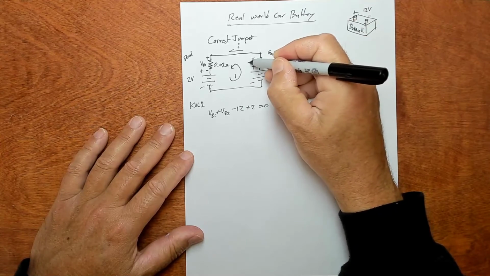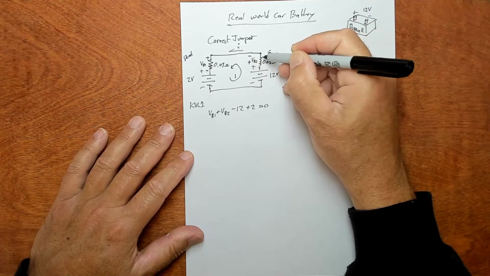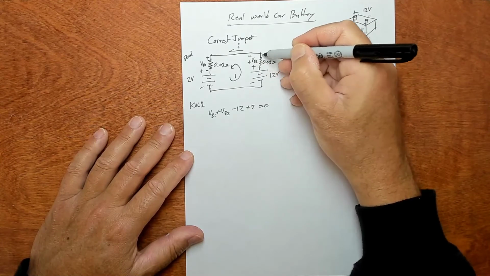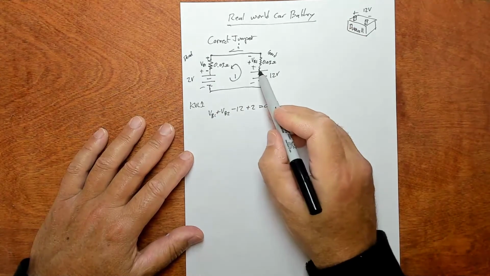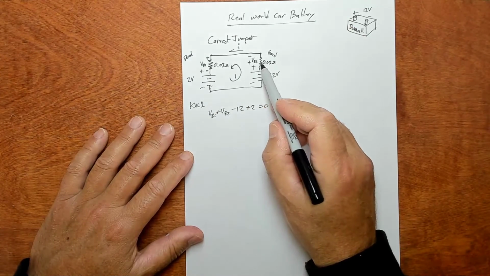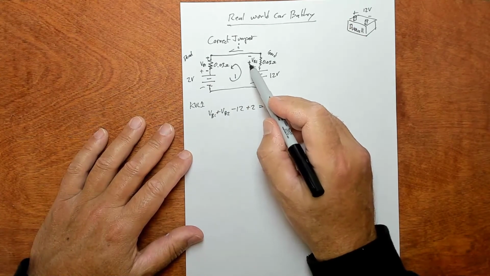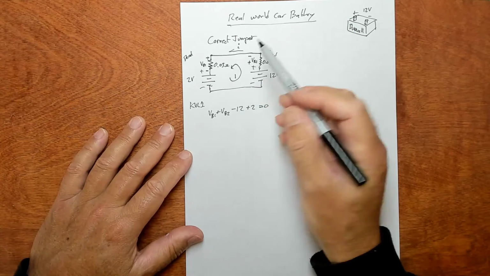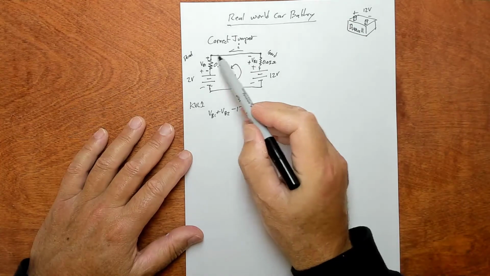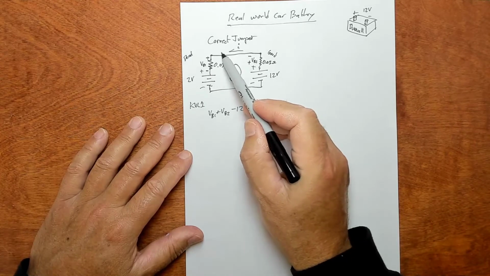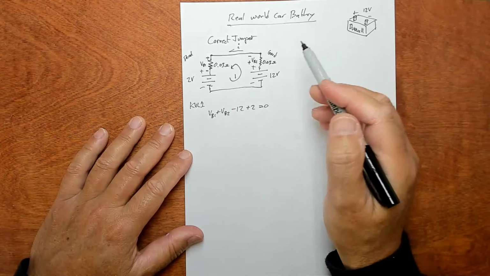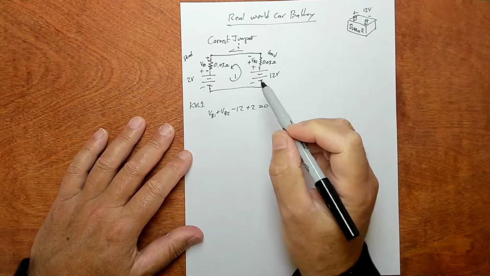Running out of room here. But the voltage drop across the resistor over here is going to be this way, because, once again, the current's going around that way. So the resistance will sort of fight that current with this polarity drop. The simple rule: the plus sign is always where the current's coming in. Okay, so that's how I got this equation here.